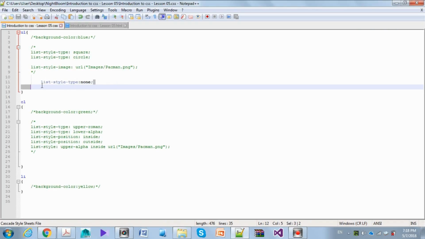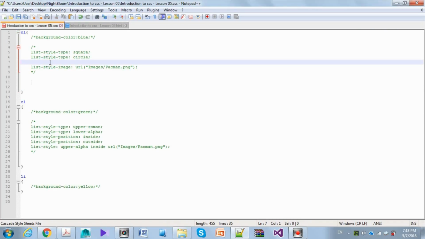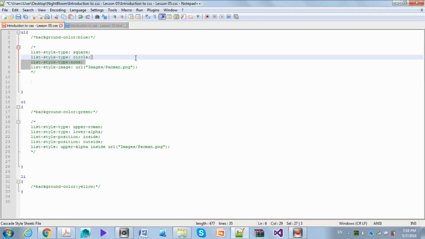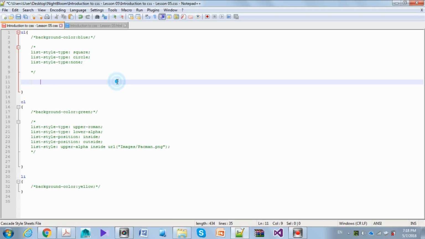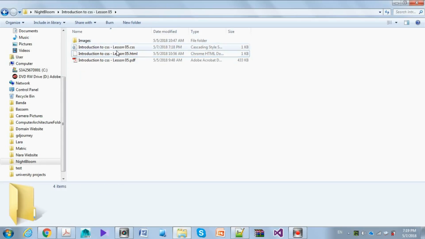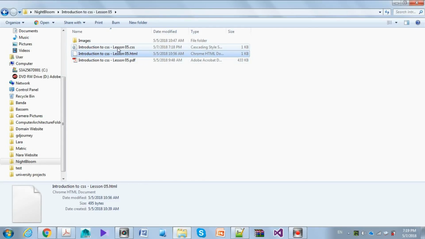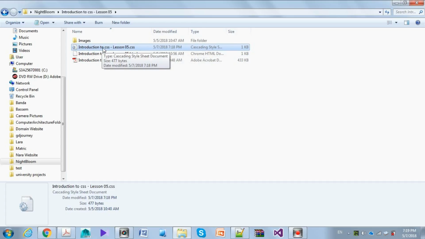We can now try list style image. So I'll put it out of the commented area. And notice here it is taking a URL, which is a path, images/pacman.png, which works like this. So let's say the CSS file is in here. So this is where it is. I have to access the image folder.